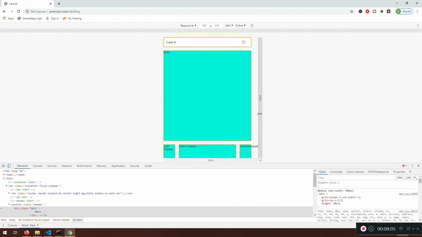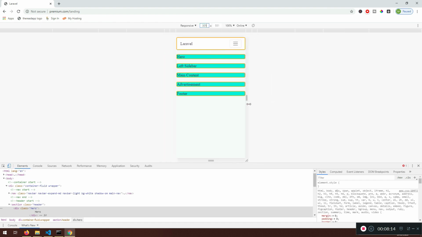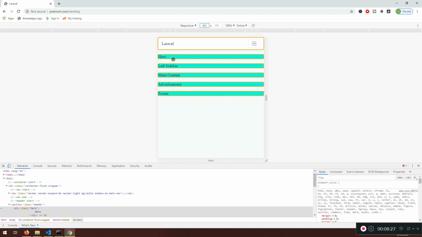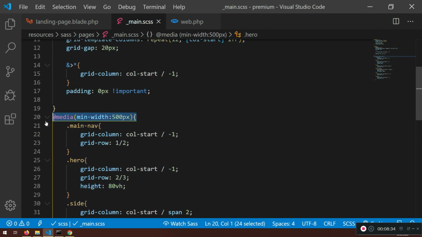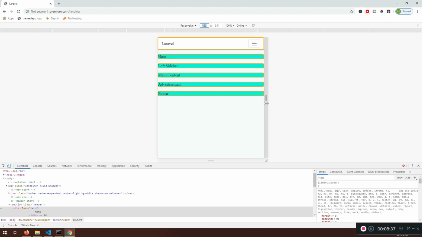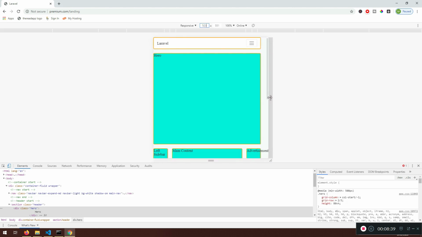So if you don't want this one, you can just change it to 600. Now everything looks like this until 500. So if I go one below, here it is. Now our design is like this. So our design is actually looking very good, and we're not gonna have any problems, right? And actually we don't have the hero. It's like it doesn't have the height of this one because it's in this media query. But we can change that one in our further styling.